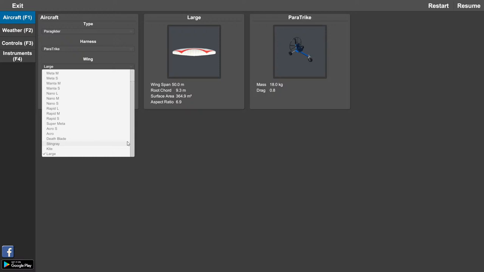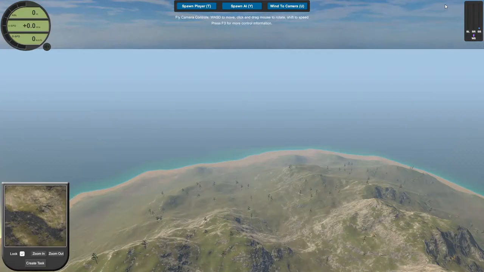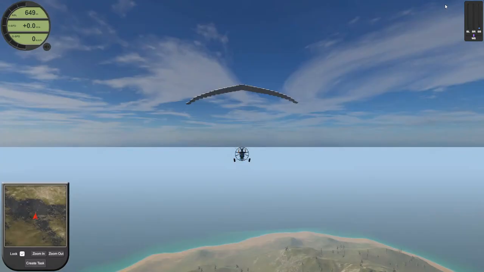Okay, so let's go. We haven't done any Enzos, have we? I think it's actually... It used to be here, but it's not here anymore. I think this will be the closest one. 7.7 aspect ratio. Paratrike on an Enzo.